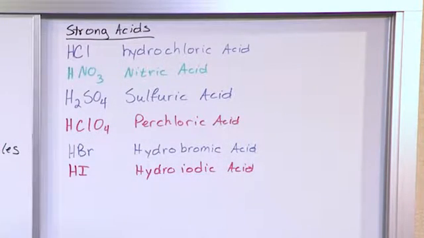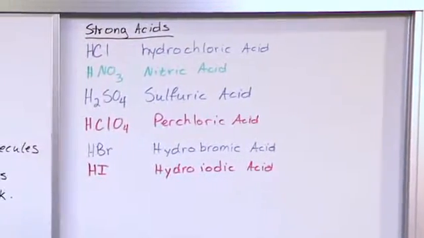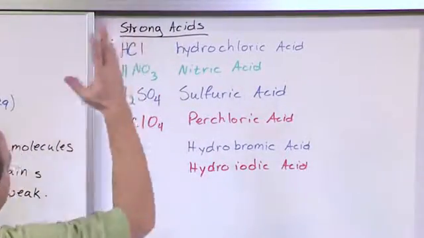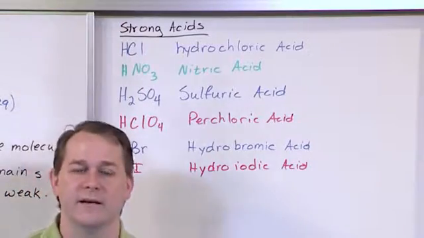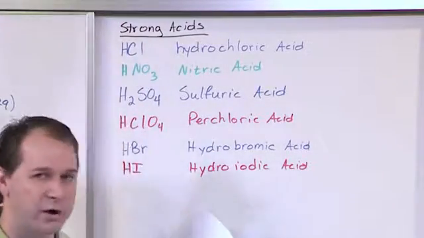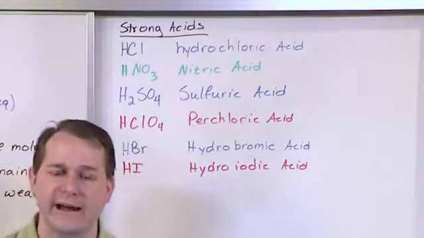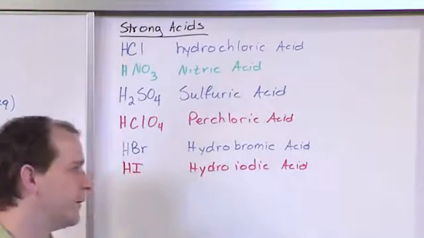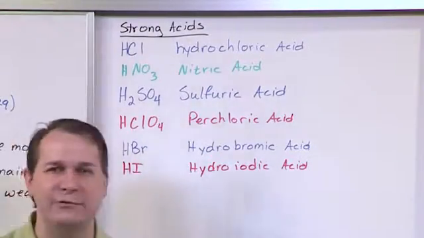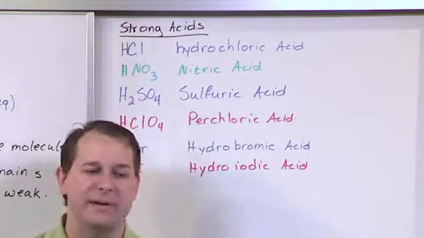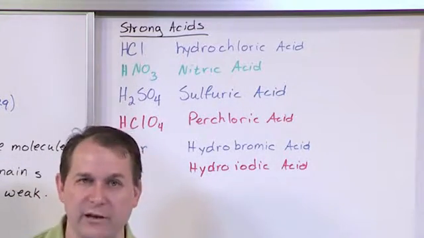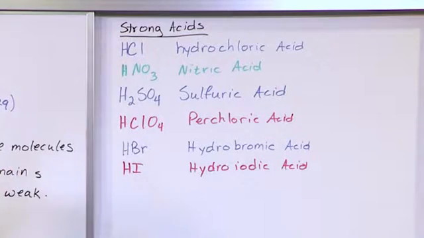Notice the thing that's in common with all of these. If you just look at the chemical formulas, what do you see in common with every one of these things? Well, here's a hydrogen, here's a hydrogen, hydrogen, hydrogen, hydrogen, hydrogen. They all have hydrogen. And they all have to have hydrogen because in order to make an acid, when you put these compounds in water, they should break down. And because they're all strong acids, all of these are going to completely ionize, completely break down. So all of these hydrogens are going to go into hydrogen ions in solution. And because they break apart completely and flood the solution with ions, we call them strong electrolytes that conduct electricity. And of course, they're strong acids because of the same reason.